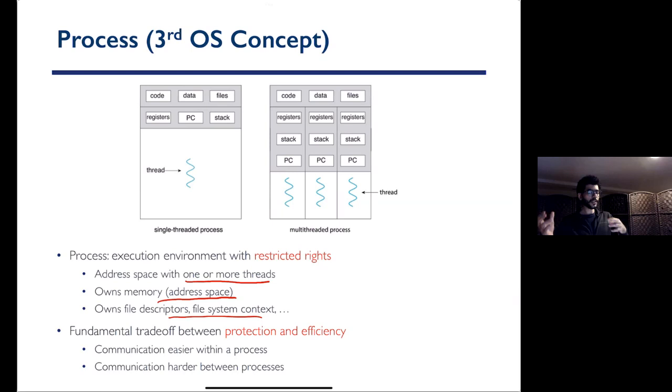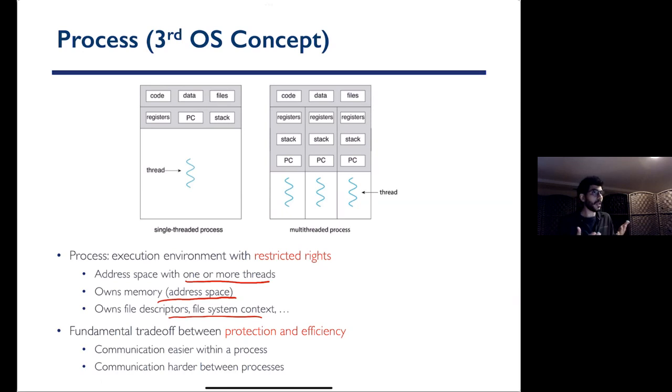Now, an alternative is basically multi-threading. So instead of having multiple processes, you can have multiple threads within your process. So one process, multiple threads. Now, this gives you better performance because, as you will see, context switching between threads within the same process is faster and easier because threads within a process share a lot of things. So when you context switch, you don't need to change much. I'll go deeper into what I mean, but context switching between threads is easy.